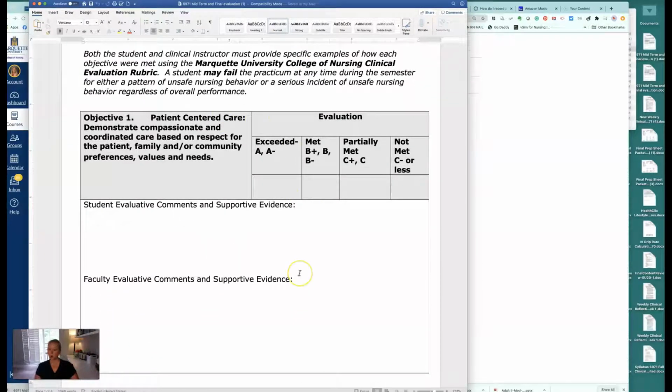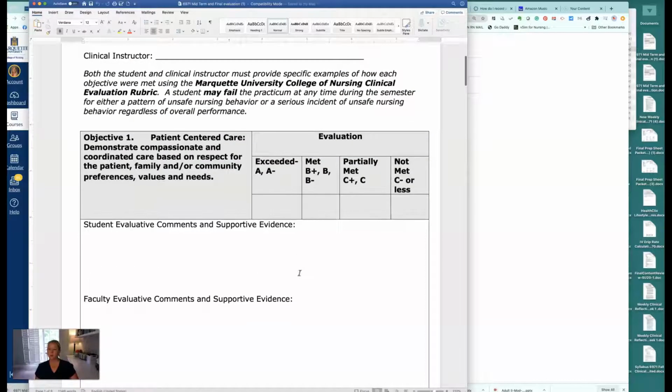And this will include all the assignments. So this will include what's going on in the hospital. This will include the learning logs. Are they handing in their assignments? How are the learning logs? How are their grades on that? How are the clinical reflections? How are they meeting the objectives?